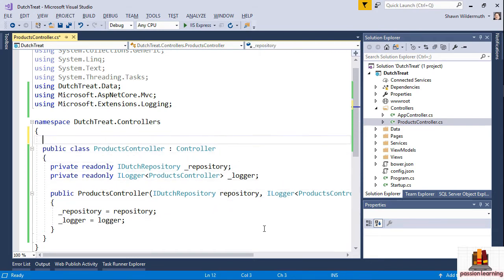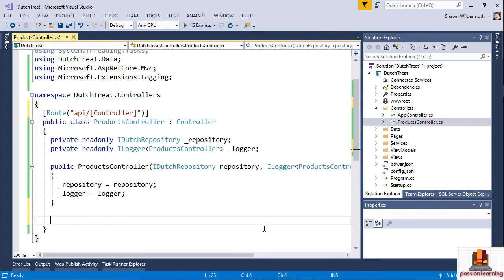What we want to start with is an attribute for route of our controller. Now in this case, we can use an attributed route, just like we could from the views, but we're going to prefix it with api. Just as the style of the URL, I want all the API calls to be under api/ whatever it is. I'm just using this as a convention. You can design your URLs in any way you want, but I'm going to do just much like I did before, where I'm using the name of the controller here, in case we change it, and then just prefixing with api.